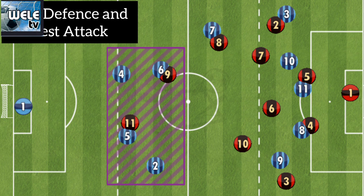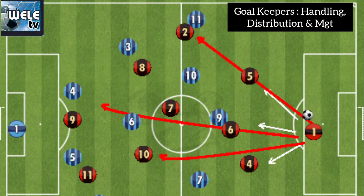So how many players do you leave in an attack-minded position, so that the moment you win the ball back, you're able to hit long and basically go on a counter or go on a quick break. So that is something that really has to be taken care of. And I think the rest structures are going to be very key as to what we're going to see in this match.